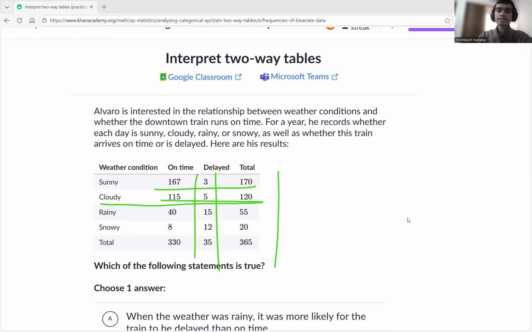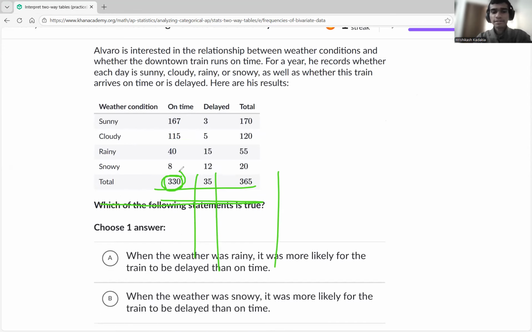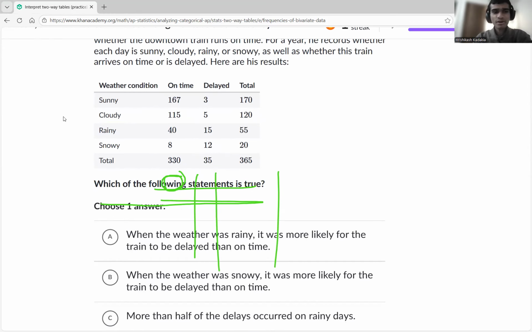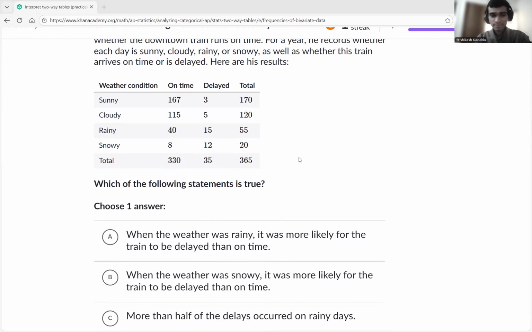And I can even draw some conclusions. I would say the number of delays was the highest on rainy days, mostly the highest. And the number of on-time trains was highest during sunny days, right? Because generally, if it's sunny, it's on time. Delayed is pretty less, especially if it's a mechanical issue or something. But generally on sunny days, it's on time. So otherwise we can conclude on that part. But let's go to the options. It was less likely on sunny days to be delayed, and more likely to be on time. That's something we can make.